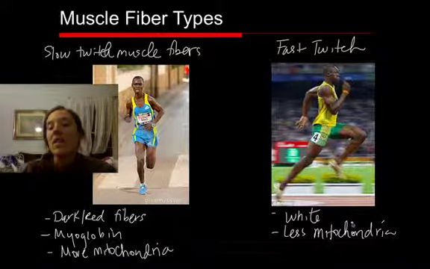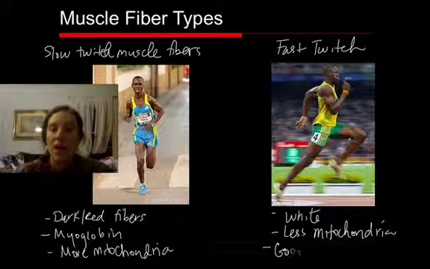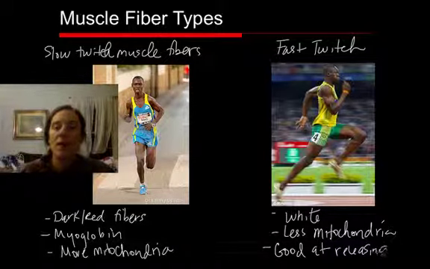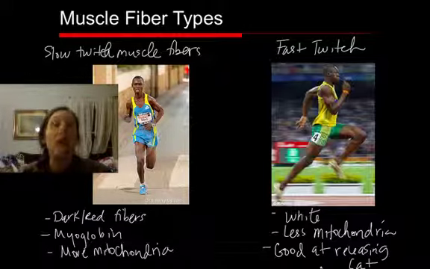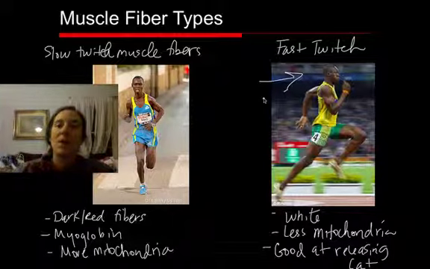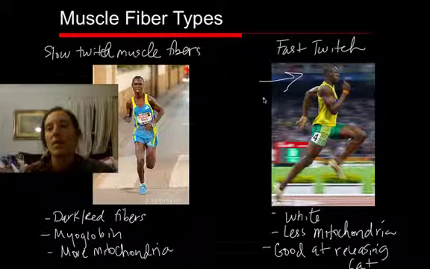But one thing that they are very good at is releasing calcium, and very quick at releasing calcium. And that means that when those muscle fibers are called on to respond, they can do so very quickly. This is what allowed Usain Bolt, here our fastest man on Earth, to excel at the Olympics. His fast-twitch muscle fibers give him such great speed, but he can't sustain that speed for very long because those muscle fibers will fatigue very quickly.